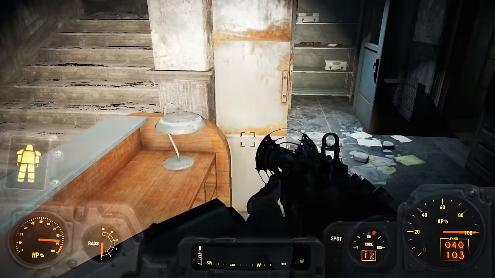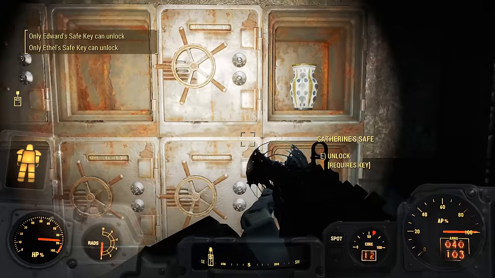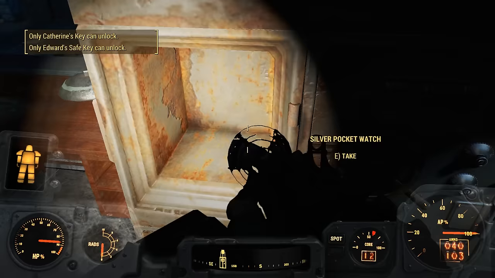If they're not hostile, we're good. Holy Jesus H. Christ. So these open with a key. Keys I don't have. Where's Gladys? She doesn't have one. Silver locket? Silver pocket watch? We should get out of here.